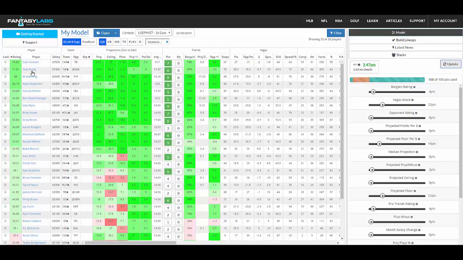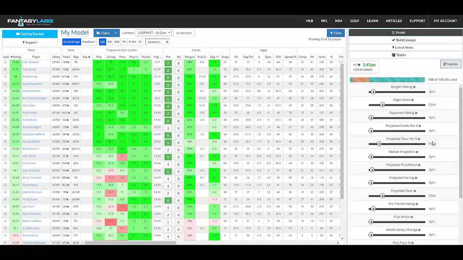Tom Brady, just below him, $100 less, is projected to score 0.23 points less than that. So based on that expectation, if Cam Newton scores 20.7 points, that would be a plus minus of 1 for the game. And if he scores 18.7, that would be a plus minus of -1 for the game.